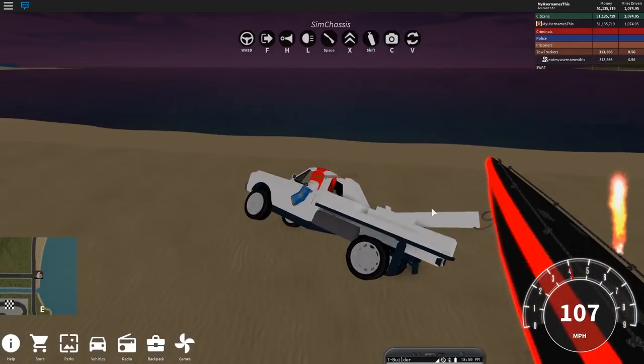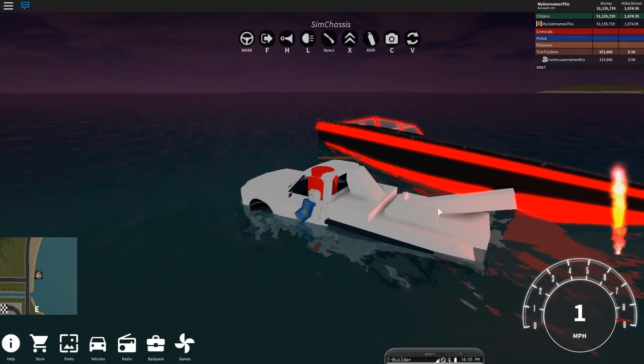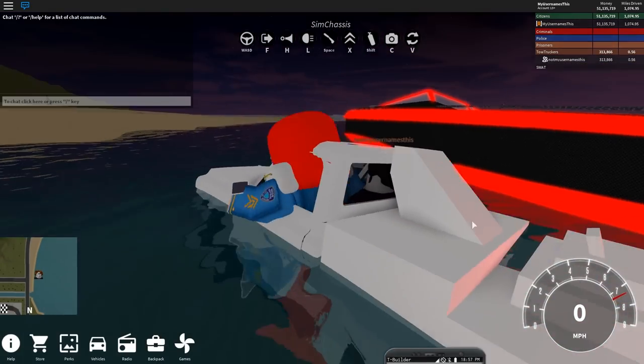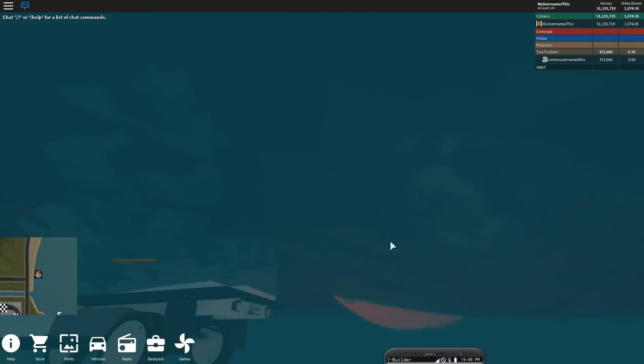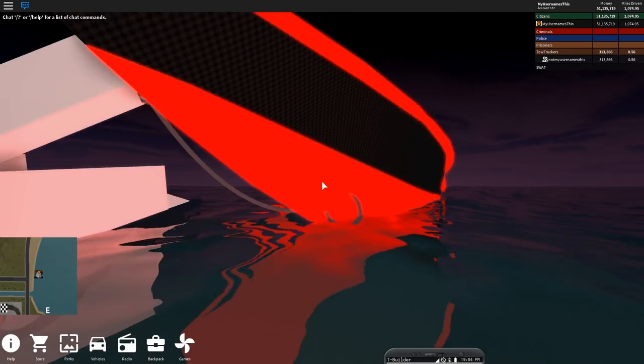And now we're on this side of the map, just dropped it in the water. There's no way to untow the cars, which is really sad. I wish you could remove the hooks. So can we remove the hook? Where's the hook? It's right here. Can we remove it?